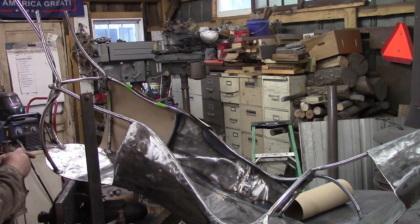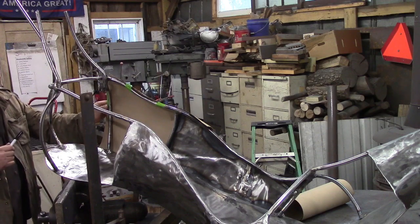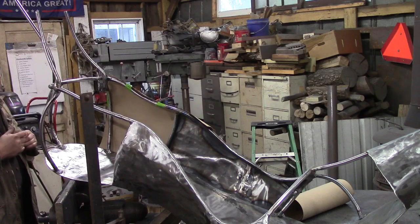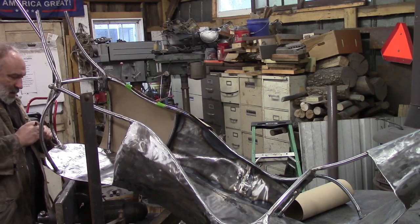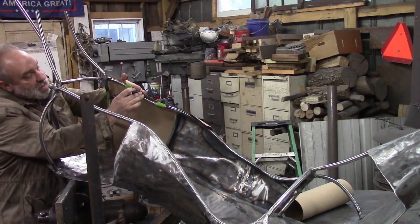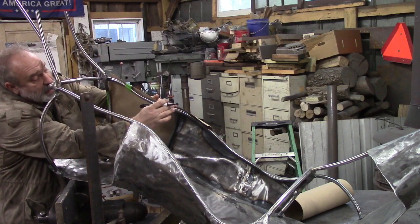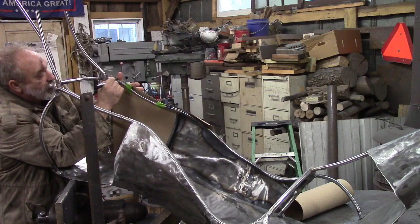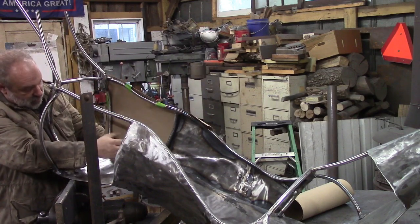But the next step is we're going to show you how to make the templates, so it's kind of going in reverse order. We make the paper template first, and then we cut out the piece of metal, a little larger. And I say we, it's just me. But basically I just hold the paper up here tight like this, and just draw along the top of it, and along the outside.